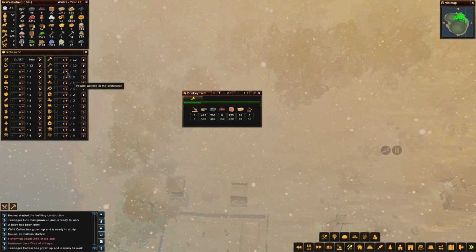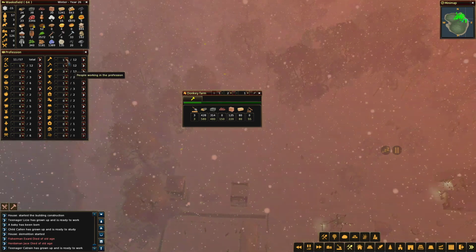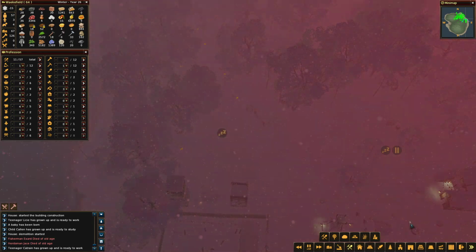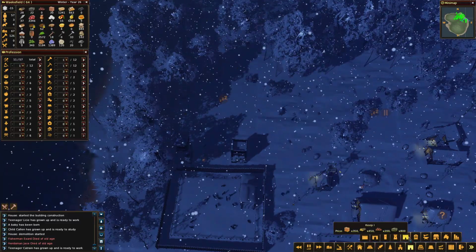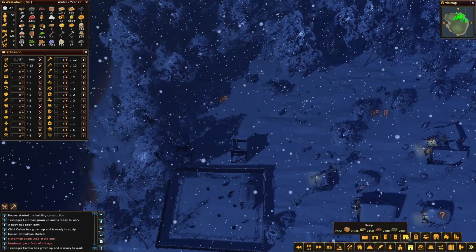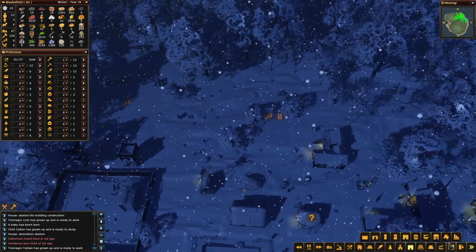We've got 3 people on the clay mine, so that's good. 1 each on the other mines. Now let's have a look at what we need for this keep. We'll make this our final building. Oh wow, we need 350 clay, so let's just put another person on the clay mine. What else do we need?